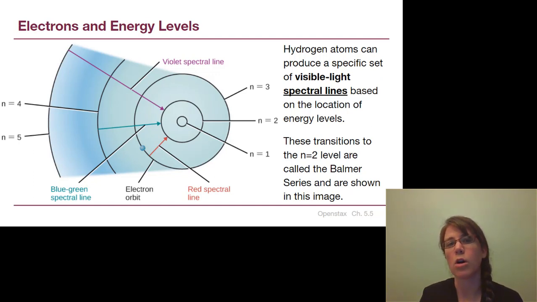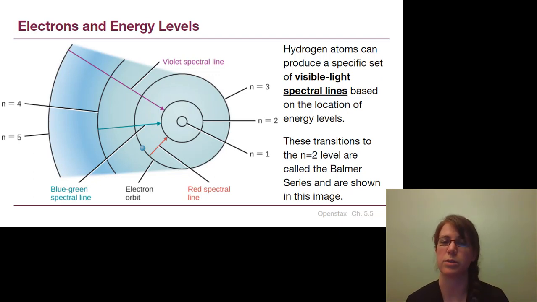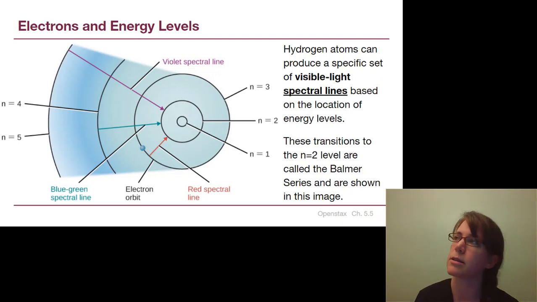All of the transitions down to n=1 are called the Lyman series. We don't need to know the name, but if you're curious. And are those going to be mostly in the ultraviolet or the infrared? Since they're not in the visible, these are not the spectral lines we're already looking at, which are the ones in the visible. So pause and think.